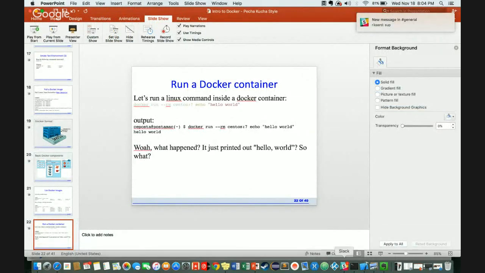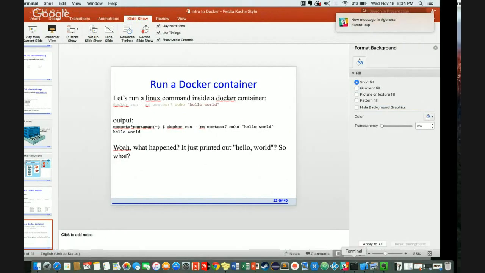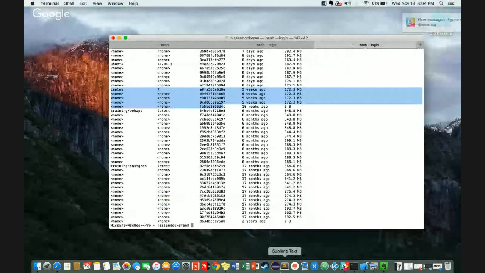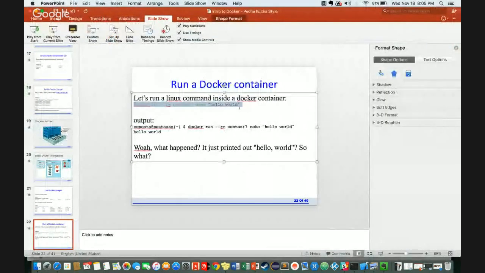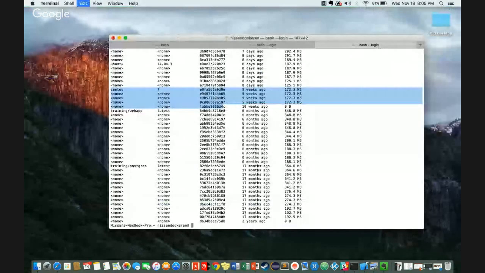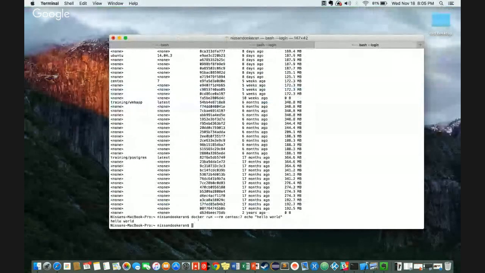Okay, so I see we have a few other folks joining. So what was the command again? Docker run. Let me just copy this so I don't make a mistake. You can see what I have here. Docker run runs the container that I pulled. So I'm running CentOS 7, and then afterwards, what I can do is pipe in commands. So if I know the system is configured with a certain application, I could just issue the startup of the application command. In this case, I just want to echo hello world.